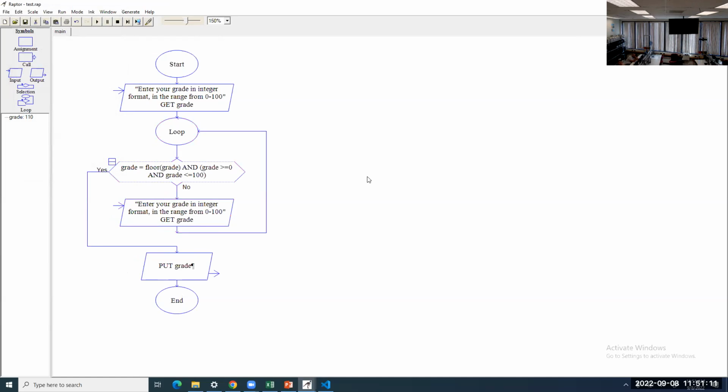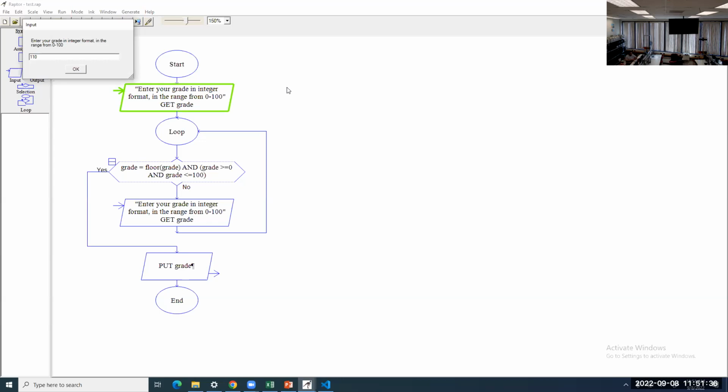Now check it. Check if it is in integer format or not. That's the first step. The second one, check if it is greater than or equal to 0 or not, and if less than or equal to 100 or not. Now I run this program. I put 110 here.